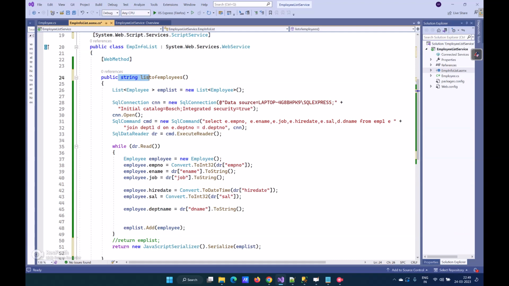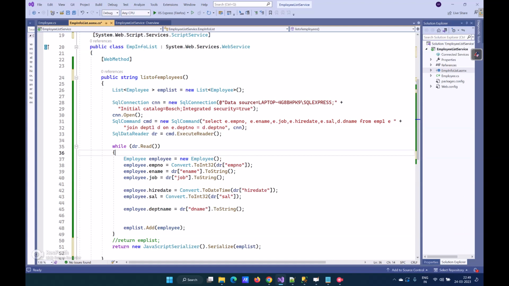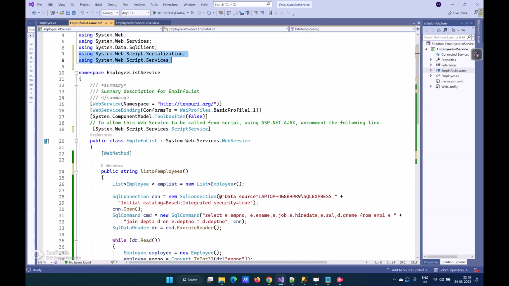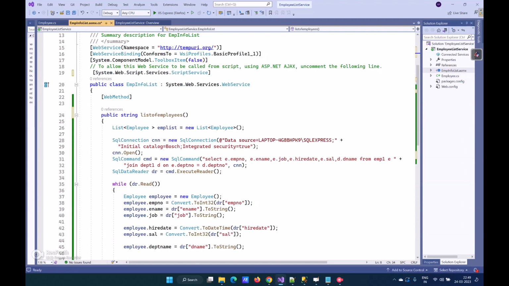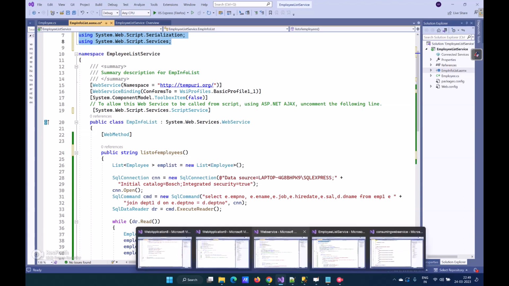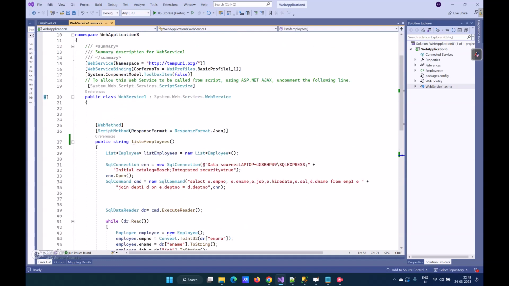Okay, you have to show this one only. In the demo, the person will not see whether you have converted to string or not. He will just see whether the output is in JSON format or XML format. Better to show it in JSON format. These are the changes: two namespaces added, and this on the top I have changed.